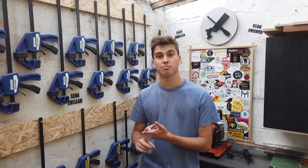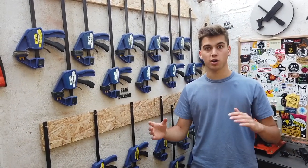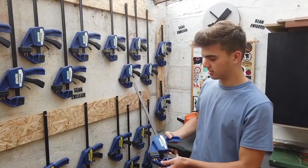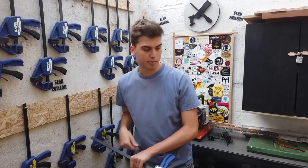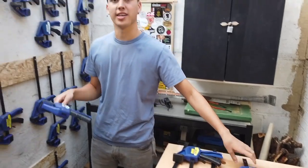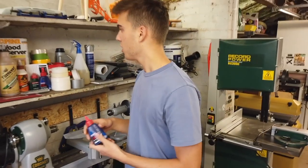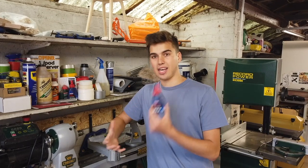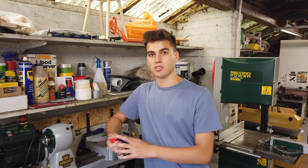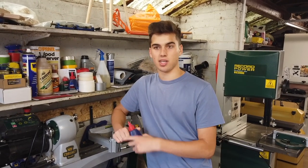Pretty much what you need for this is clamps, glue, and maybe masking tape. I've got a lot of Irwin one-handed grip clamps — if you're getting started in woodwork I highly recommend these. I've got long bar ones with a large opening, very small ones, and some medium sized ones. For this project I'm going to be using a couple of long ones and a couple of small ones, so it's a good idea getting a few different sizes. In terms of glue, I'm going to use EvoStick wood glue which dries clear. You can use yellow wood glue like Gorilla Glue or Titebond would be really good. I'm going for the EvoStick because I want the glue to dry clear. If you're not a woodworker, go down to your local home centre — pretty much any wood glue will work.